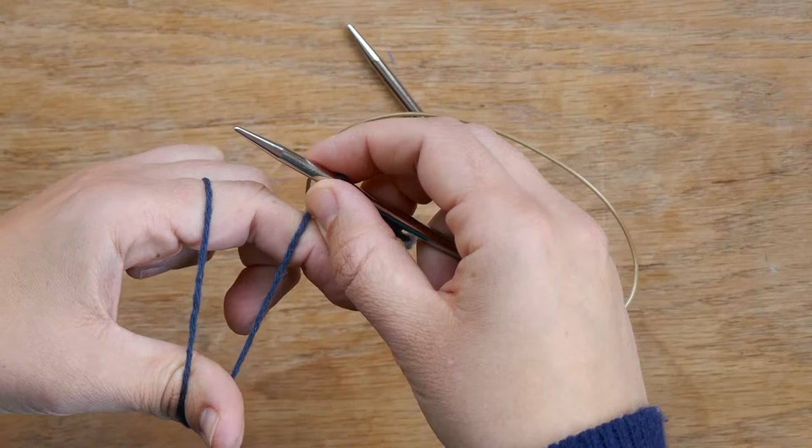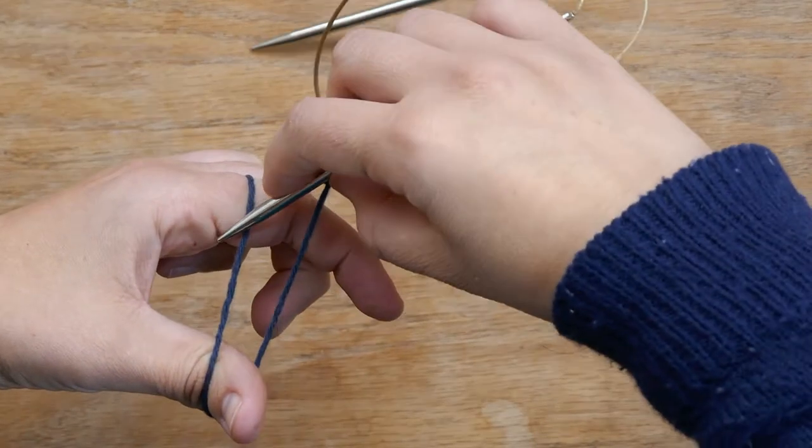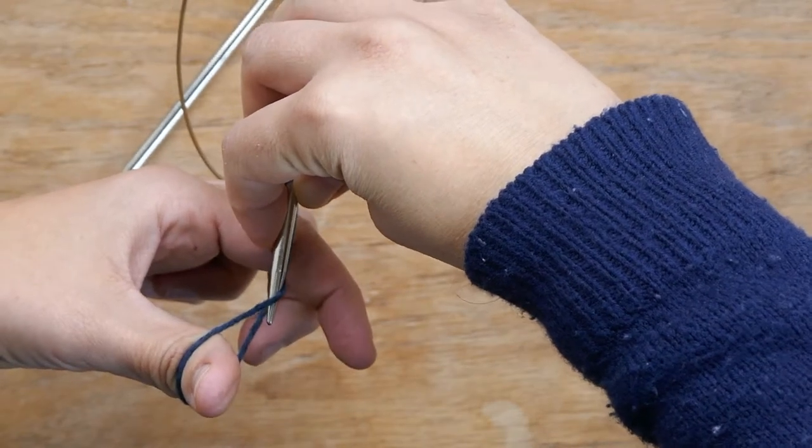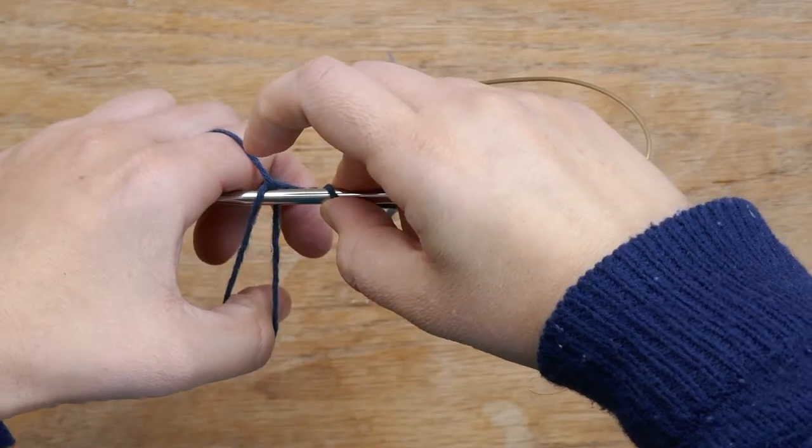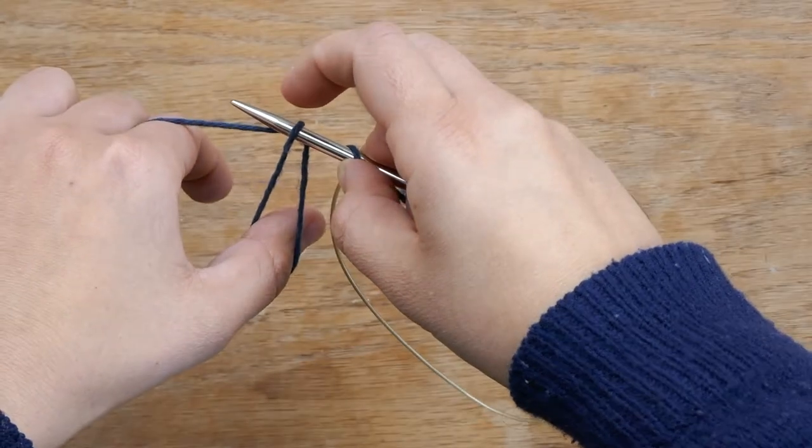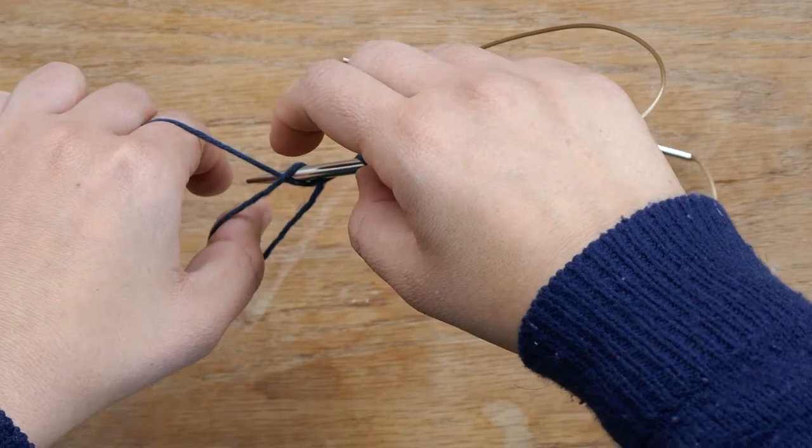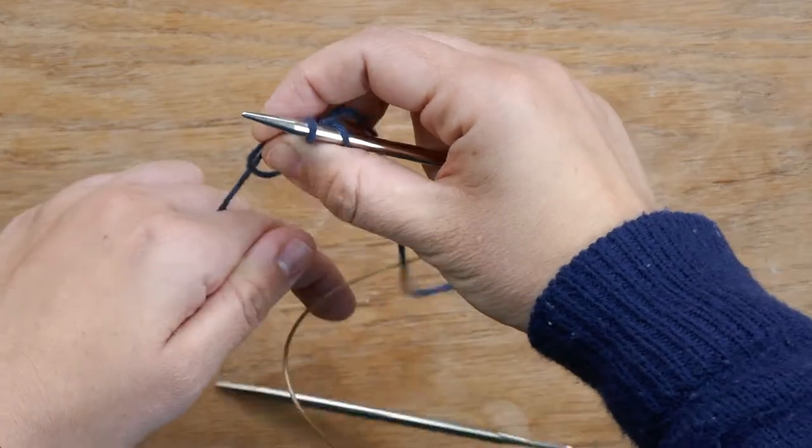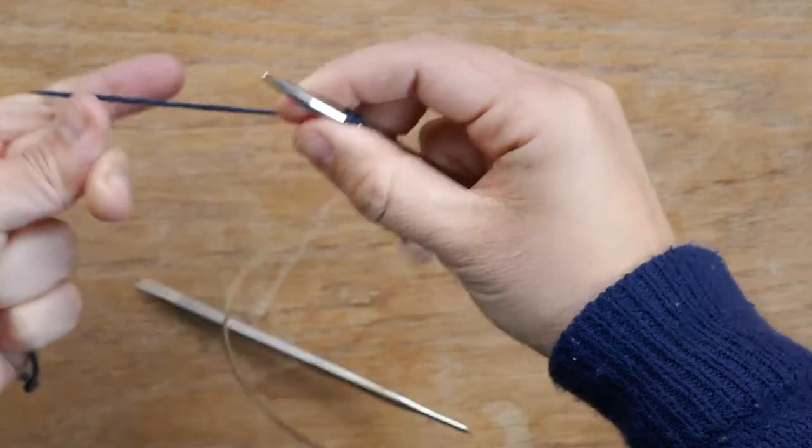To make the stitch, you're going to take your needle around the back of the yarn that's farthest away from you, loop it under, and grab the yarn that's closest to you. And as you do that, twist your thumb so it makes a loop. And then grab the yarn around the back that's going over your forefinger. So you pull it through, and then let go with your thumb and pull it tight.